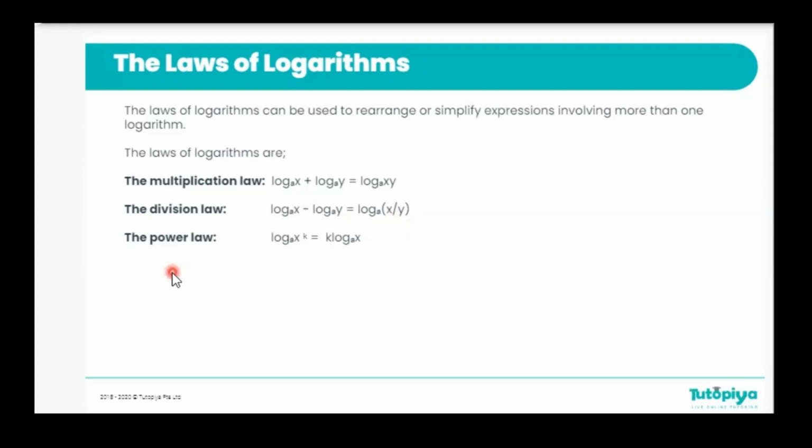The division law is telling us that if I have 2 different logs to the same base and I'm subtracting them, then this is also going to be equal to the logs that have been divided to the same base. So log x to the base a, take away log y to the base a, is also the same as taking the log of x divided by y to the base of a. And finally, we have our power law. The power law states that if I have the logarithm x to the power k, to the base of a, then I can take this power and move it in front of the logarithm, and this is going to be the same thing. So this can be converted to k log x to the base of a.